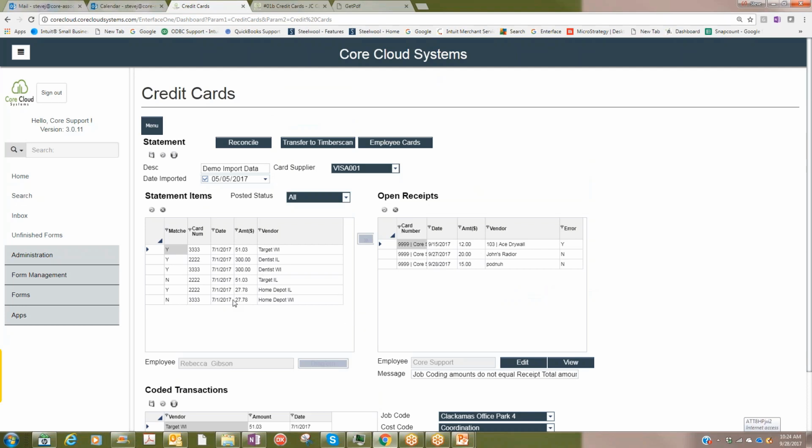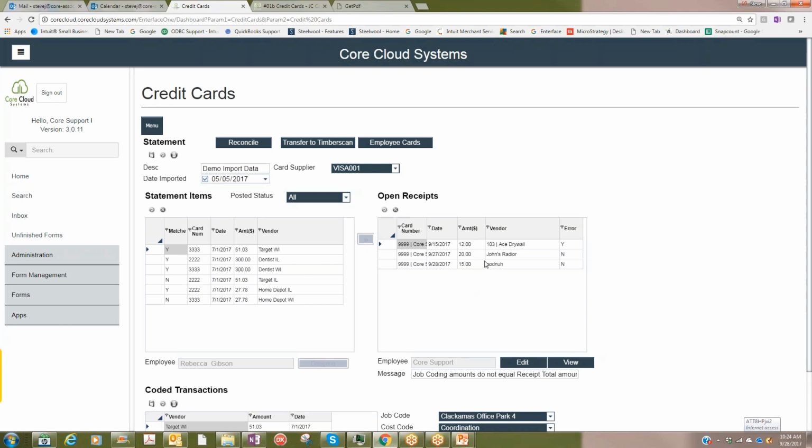But the first thing you're going to do is you're going to look at this and say, you know what, I don't have any transactions for this particular charge. So you ding the guy that has the card, or the person that has the card. And in this case, Rebecca is going to get an email with a form and say, hey, I need you to tell me about this transaction. If you have your receipt, attach it. If you don't, tell me what you spent it on. So you get a good audit for that.